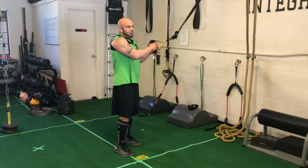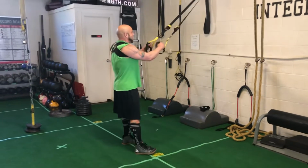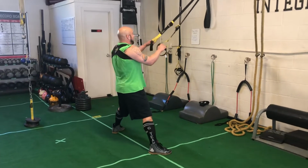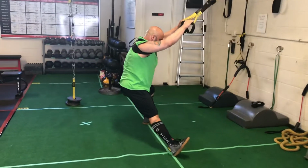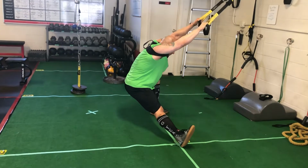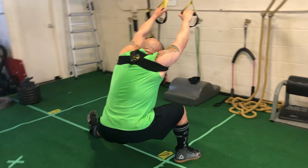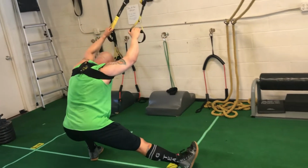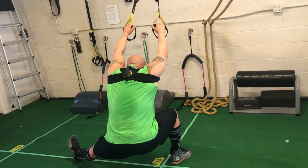You could do this with a pole, you could do this whatever, but this is what we call a Cossack squat, which essentially is like a static side lunge. And this is primarily to open up the groin. One of the things with sumo deadlifting is you need a lot of external rotation of the hip. And if your adductors, if your inner thigh is restricted, that is going to be a problem when getting into your bottom position.